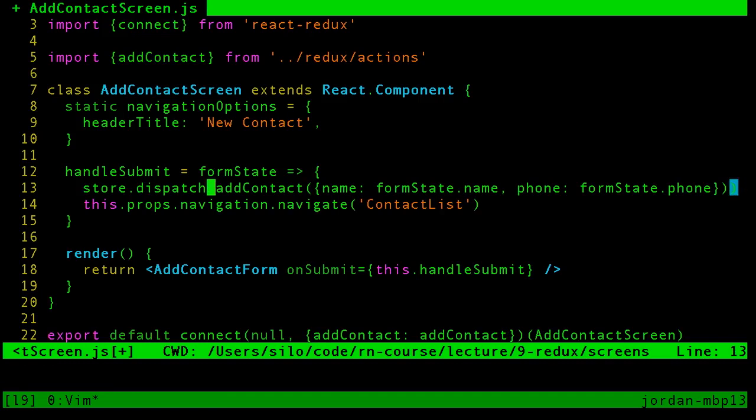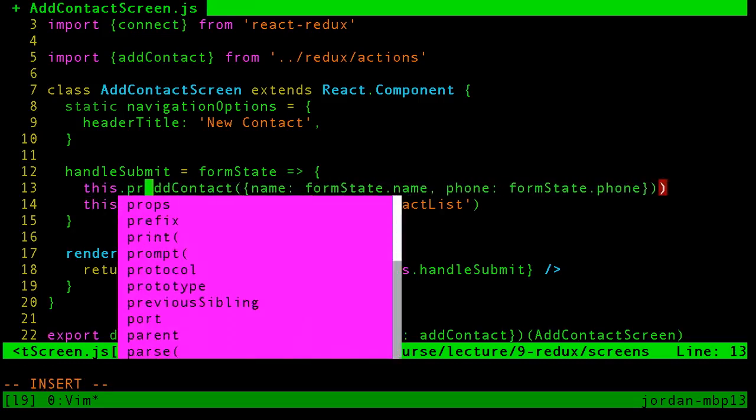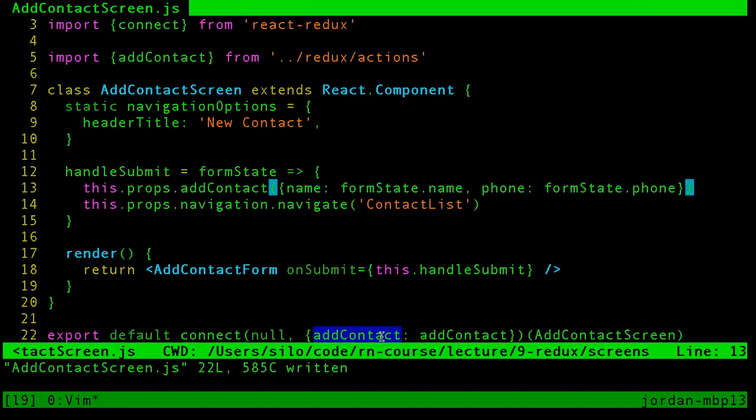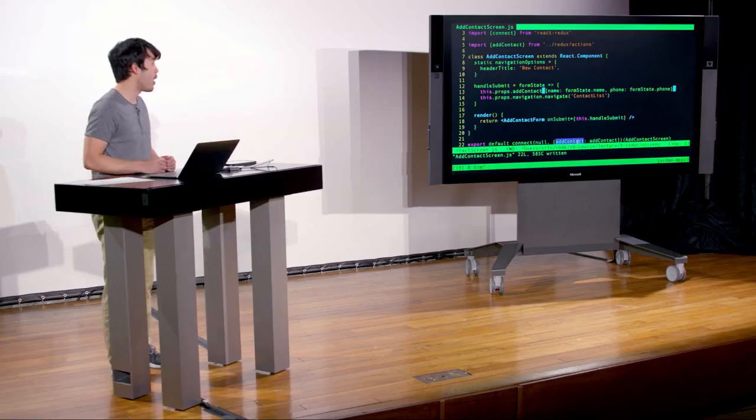So we can do this.props.addContact, which will automatically dispatch that for us, because it gets automatically bound by connect. And if you want to read more about how that happens, the documentation is linked in the slide.